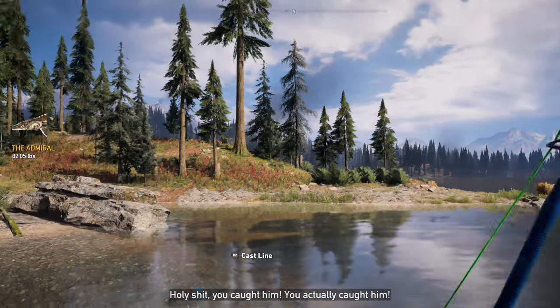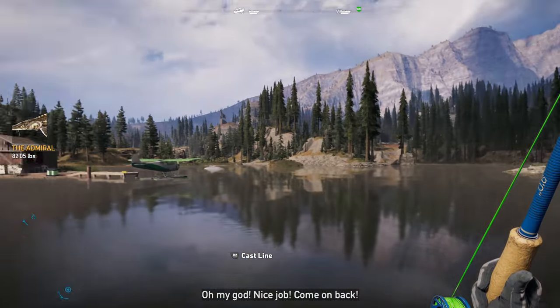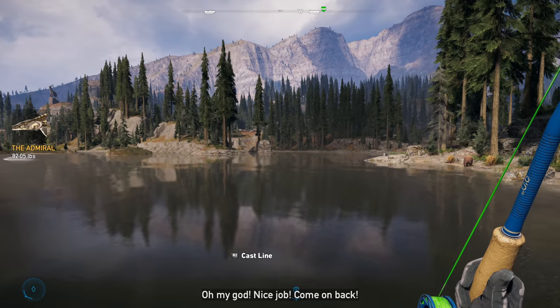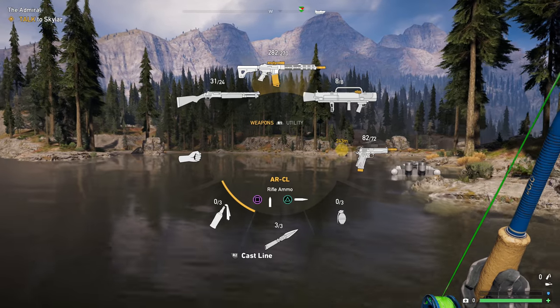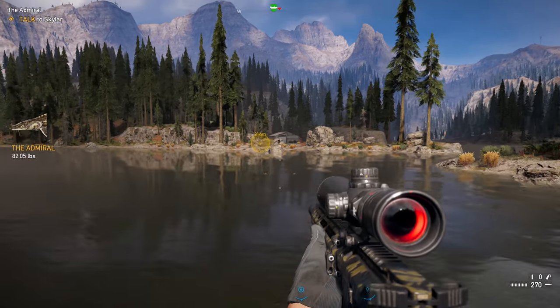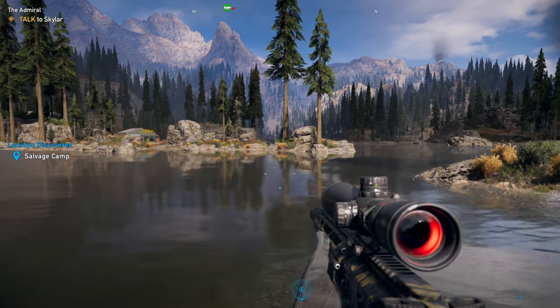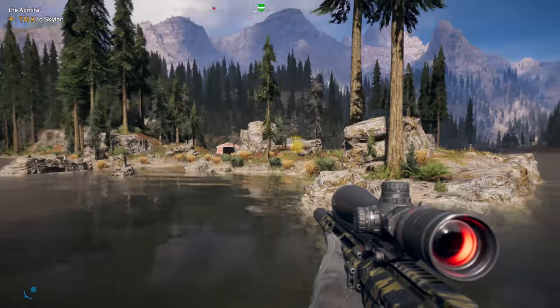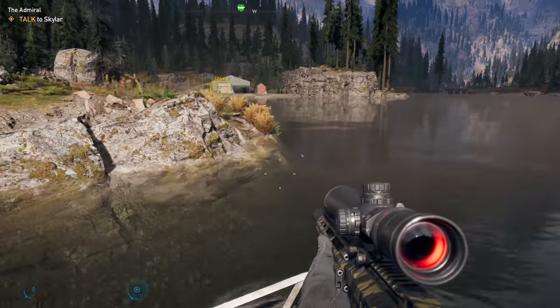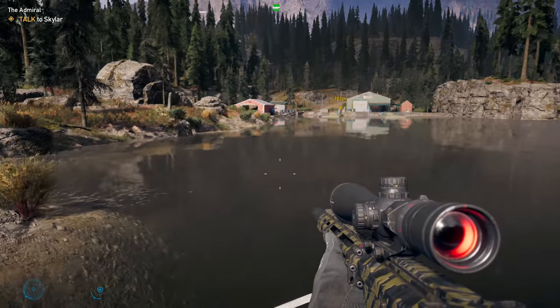Basically that took, I think, just about a minute to catch that fish, versus last night I spent a good 30 to 40 minutes at it, and I said, forget this, I'm just going to wait and do this in co-op. After you get the fish, you go back to talk to Skylar, and you'll basically complete the quest. Then you can fast travel to the nearest store and pick up your third fishing pole.